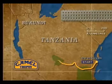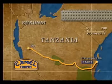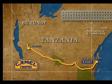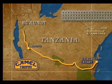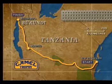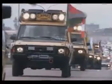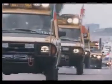Camel Trophy 1991 provided the opportunity for the chosen competitors to drive through the heart of East Africa, abundant with some of Tanzania's most prized wildlife. From Dar es Salaam, the convoy travelled through the Selous Game Reserve, then up to the settlement of Mpanda and along the route taken by British explorer Dr. Livingstone. It is fair to say that during this event, a few learned that they must pay due care and attention to their vehicles at all times.